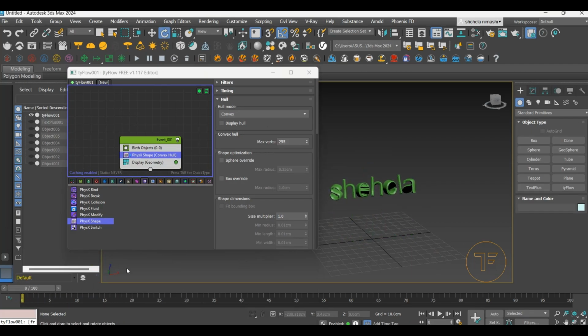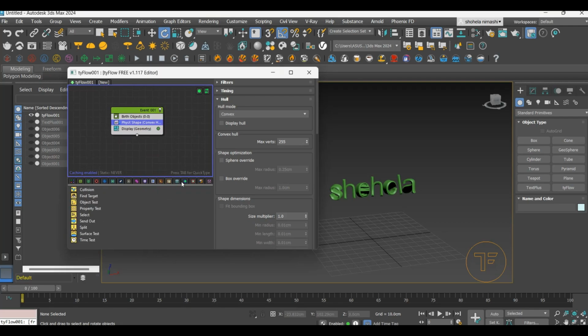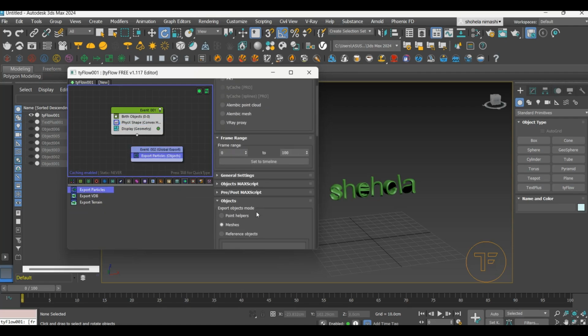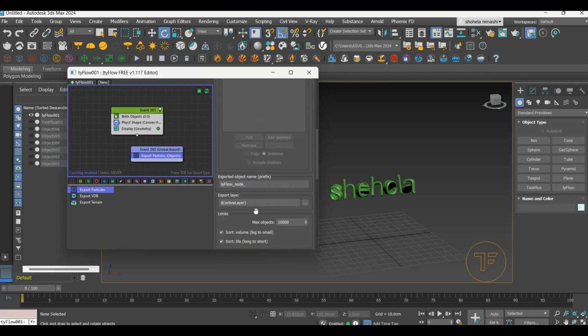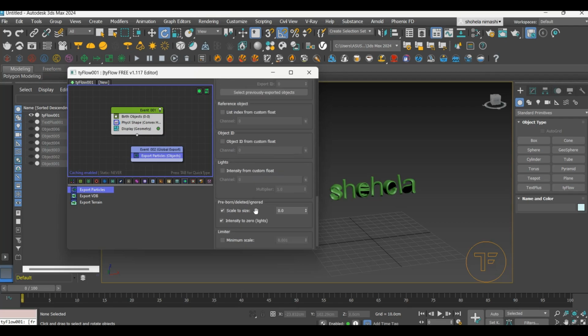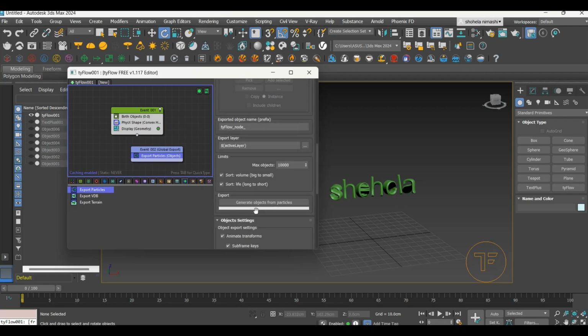After this motion is created, what we need now is to export these particles. So I'm going to find the export particle modifier. Yeah, export particles. I'm going to drag this down, select the objects, and we don't need to change any of these things.